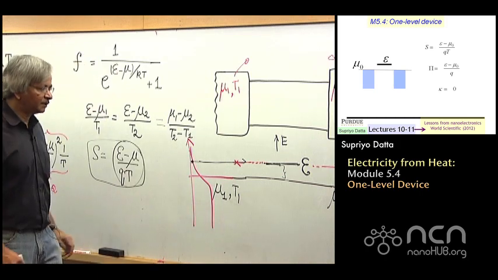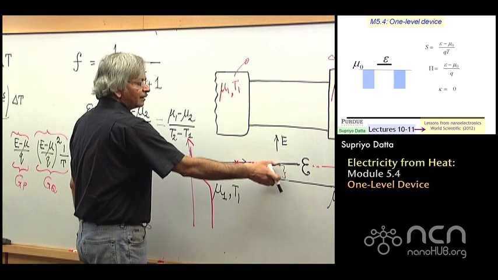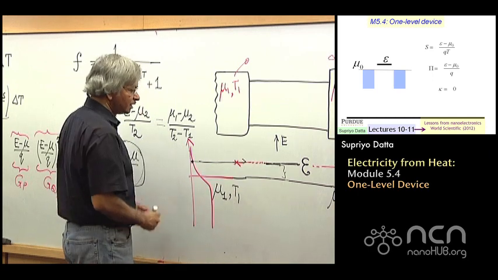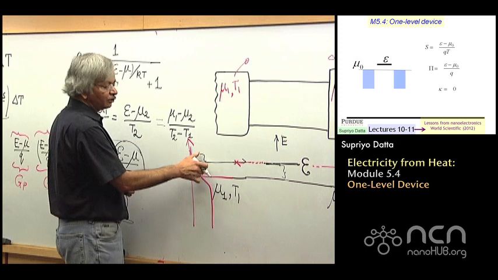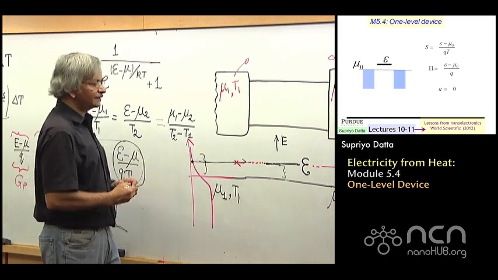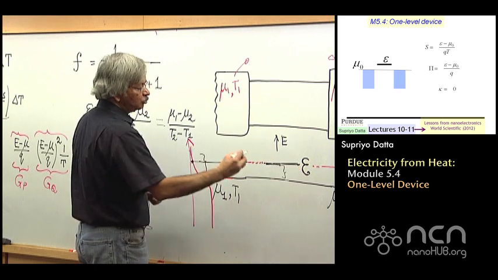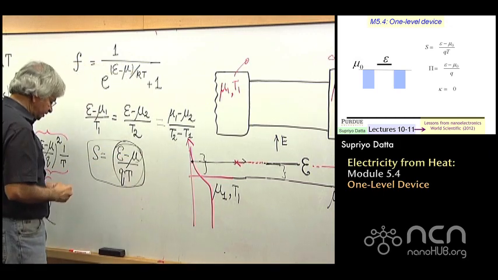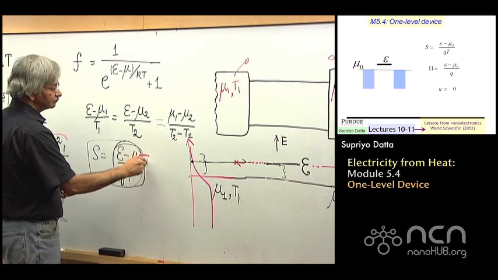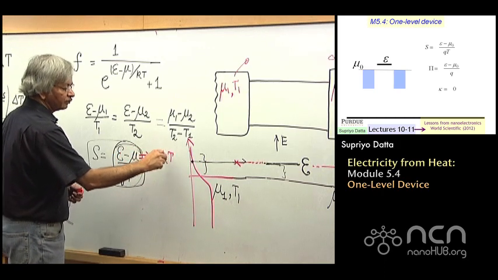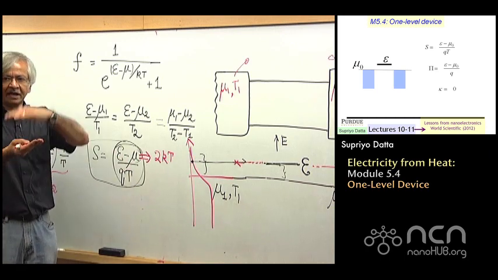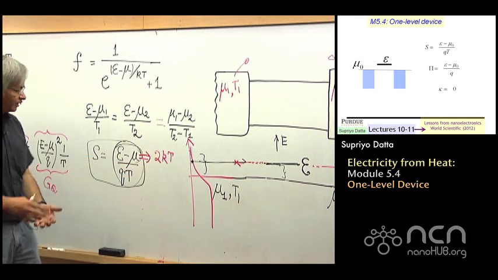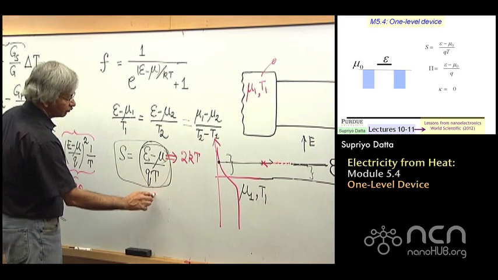So that is why usually people try to put the level as high as possible without compromising the current too much, without compromising the conductance too much. And knowing that this extends out roughly over a few kT, you'd think that you could put this maybe at 2 kT above the chemical potential. So let's say this epsilon minus mu is 2 kT in a good thermoelectric. You're trying to put it as high as possible, but without losing the conductance totally. So you might put it at, say, a couple of kT up there. Well, in that case, the Seebeck coefficient would be 2k over q.